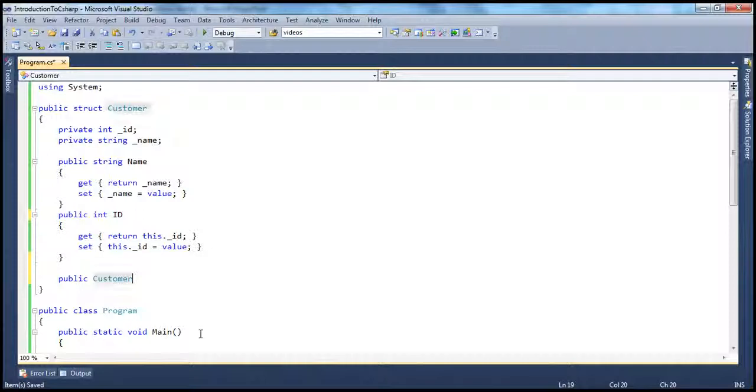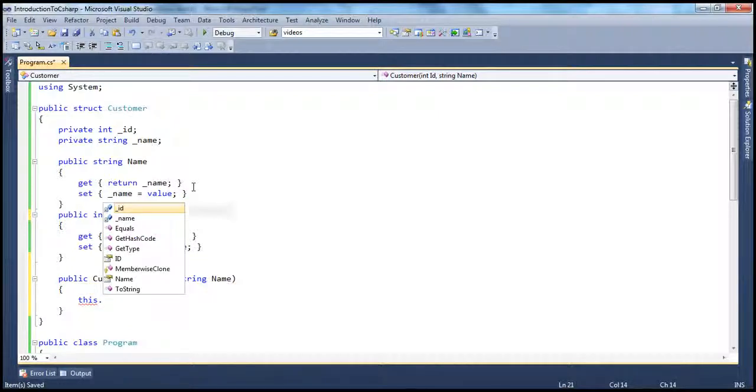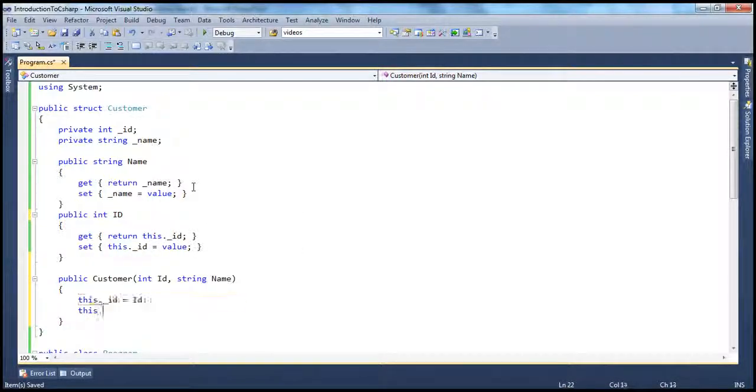So public Customer, and we pass two parameters into this constructor which can be used to initialize these two private fields. So int ID and string name. We use those two parameters to initialize the private fields of the structure. So this._id is equal to ID, the parameter that is coming in, and similarly this._name is equal to the name parameter that's coming into our constructor.